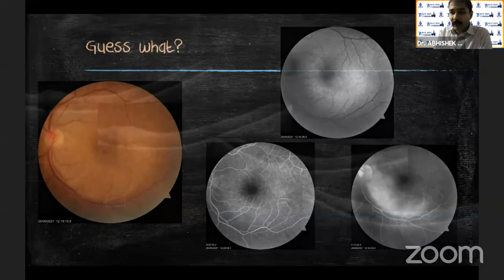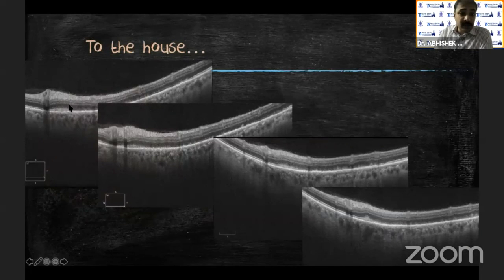What do you find on the OCT? If you look at the OCT, you have this hyperreflective outer retinal band limited to the outer retina alone along the arcade. So these are a series of scans that I've taken along the arcade. You see here some disruption of the external limiting membrane, the EZ and the photoreceptors along all the area that had shown staining. So now I'll open the case for discussion.